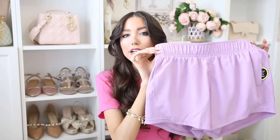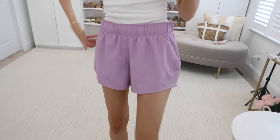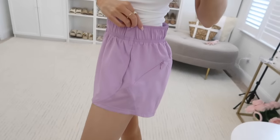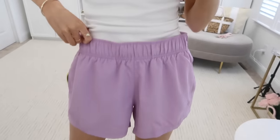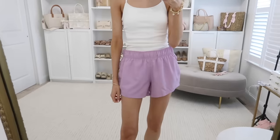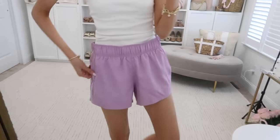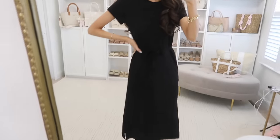These also have a little invisible zipper on the side for keys or cards. I want to share this next pair right away because they're similar but different — these have an attached brief instead of a biker short. If you're not a fan of the biker short, this is a nice alternative. It also has side pockets, an invisible zipper on the back, and a little pull tab to cinch at the waist.